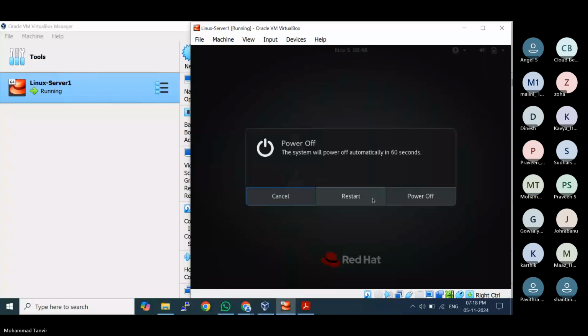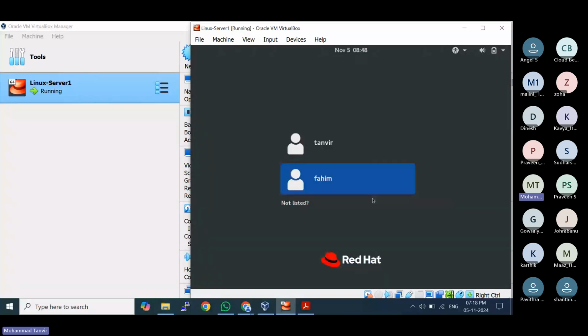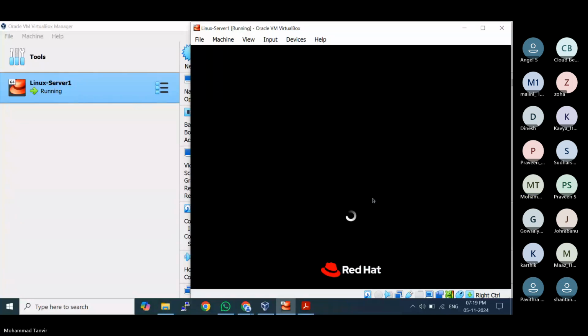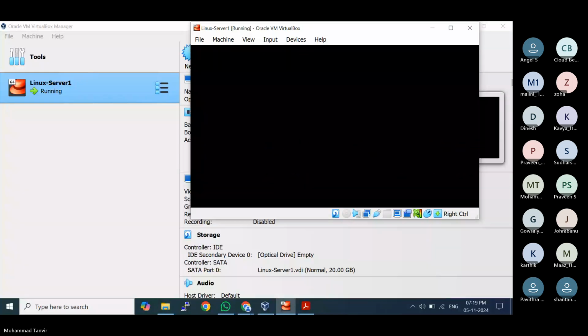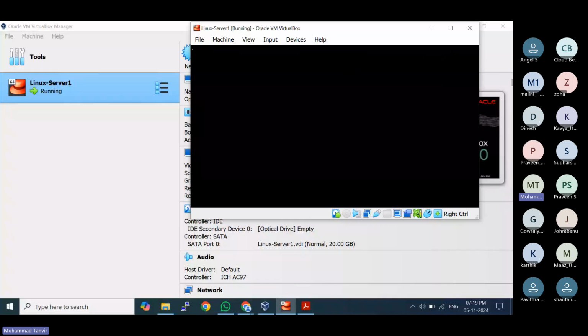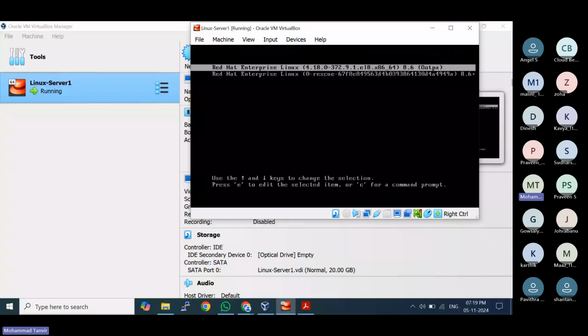If it is a physical machine, then a physical reboot will be required. When it is going to boot, at that time there is a menu called the boot menu.